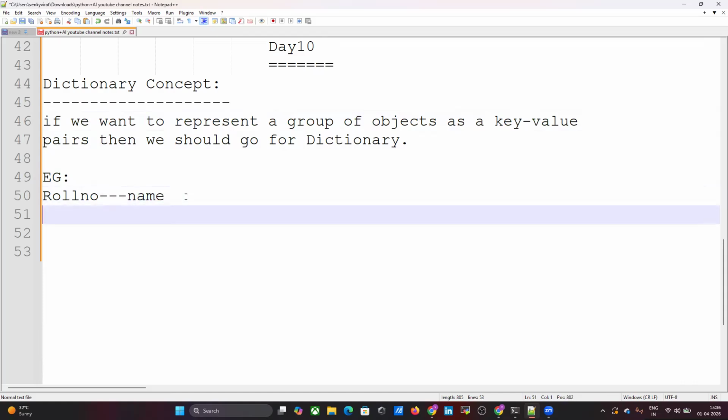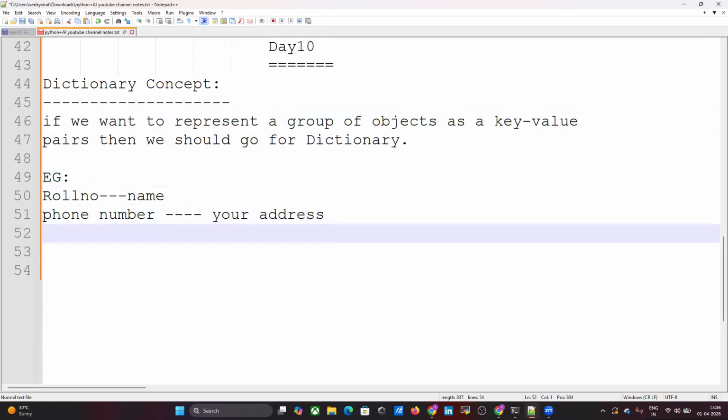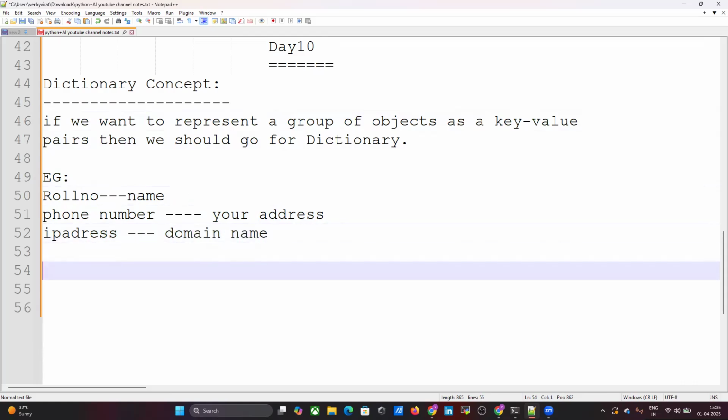Next, a phone number is associated with your address or other things. A system's IP address is associated with a domain name. These are examples of a dictionary.